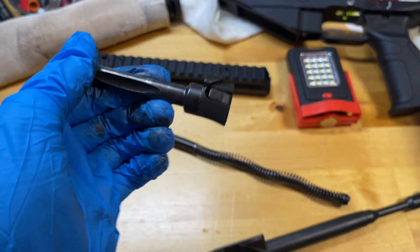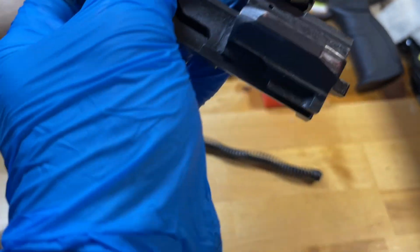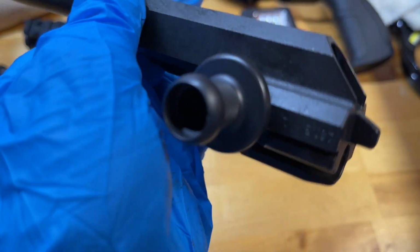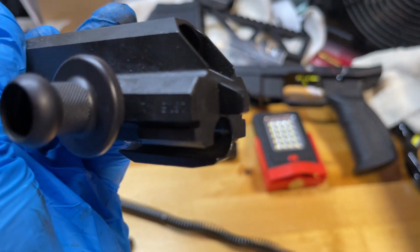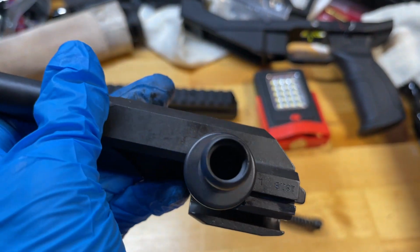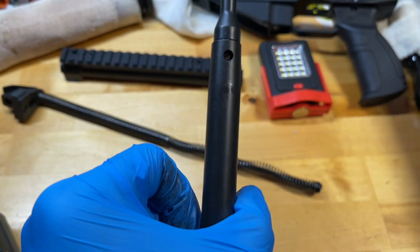This bolt, for example, looks really good. There's a little bit of wear right there, maybe, or more or less rubbing from the bullets. But look at that tail. There's not even finish wear on it. Can you really get any better than that in terms of just how the gun looks?